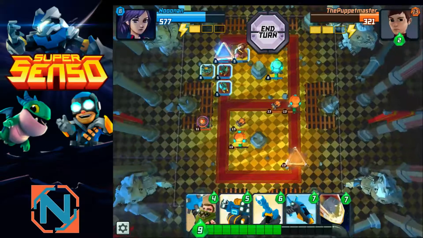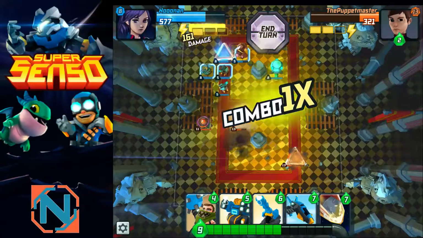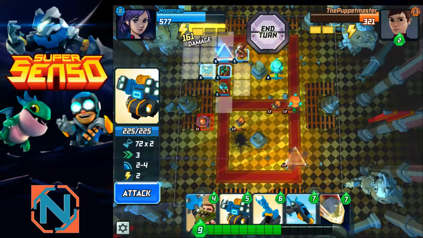So let's see. Actually, I believe we can, yeah, we can kill the tower now. So that was good that we got the tower low. We kept the pressure on, because now that's another strike for us. That plays into some really, really good advantage for us.